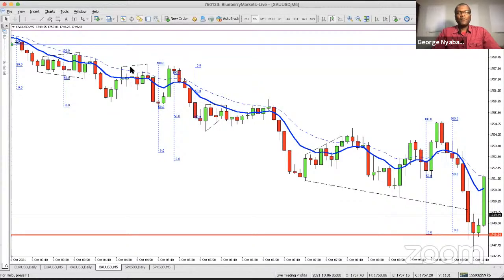Double bottom, we have a double top. Want to look for a lower high. That would have been a decent trade for you to take. If you take that trade, your stop has to be there. Okay, double top, lower high, your stop has to be there. So that would have been a decent trade, and you're looking to get to the bottom of the trading range. If you're taking your profits, take the profits out.